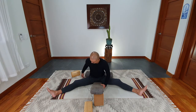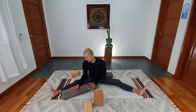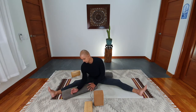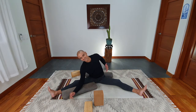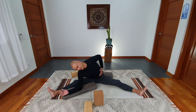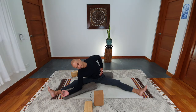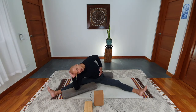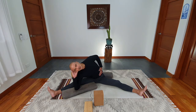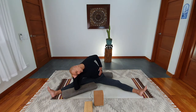Slowly, place a prop, it can be a bolster, on the inner right leg. We will side bend towards the right leg, placing our right forearm, our right elbow on top of the prop. You can bend your right elbow and place your right hand behind the right ear or on your right temple.